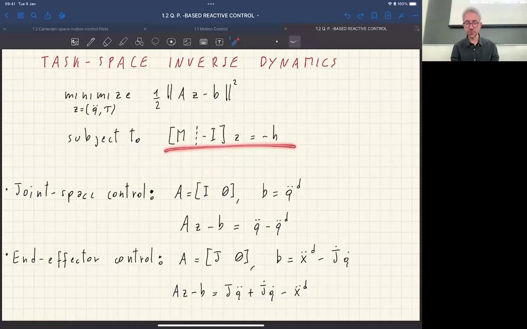I wrote it in this form, not just because I enjoy making your life harder. It's just that when you give this equation to a solver, the solver needs this equation in this form, because it's going to require you to specify the matrix that pre-multiplies the decision variable and the constant offset. So this is the form that the solver wants.